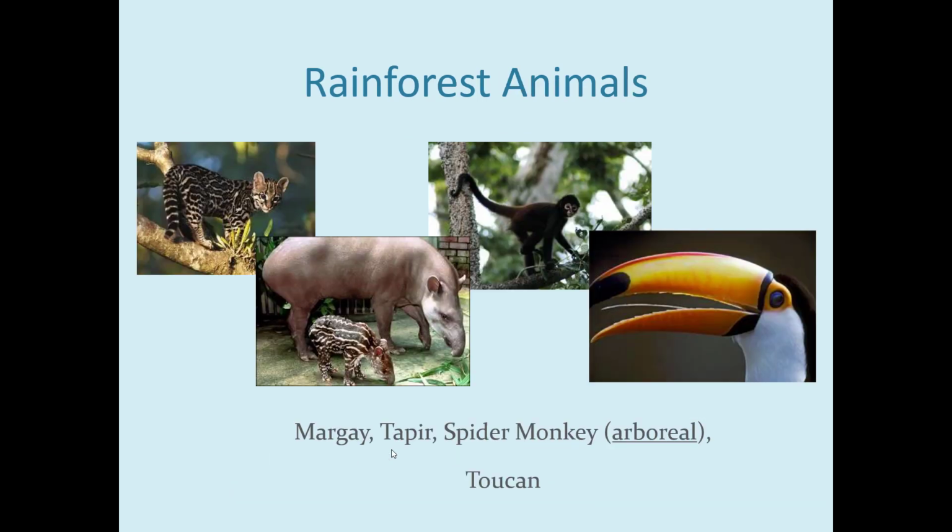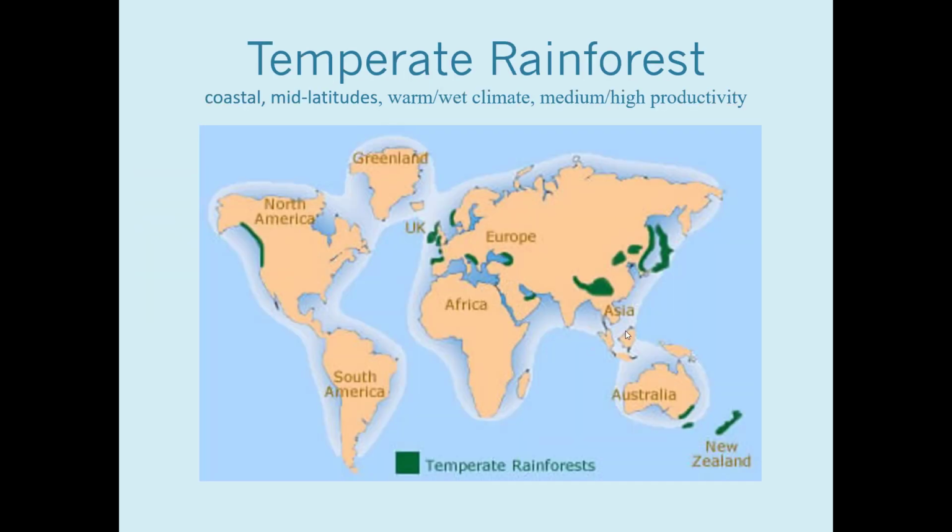And then here are all the different kinds of animals that are there. Arboreal, by the way, means that spider monkeys very rarely come down out of the trees. Arbor is referring to a tree, so arboreal means that they spend most of their life in the trees. As you're taking in all these details, it seems like a lot. Remember one plant and one animal from each of these biomes so you can use them as an example on the national exam. You're not going to have to remember all of them.